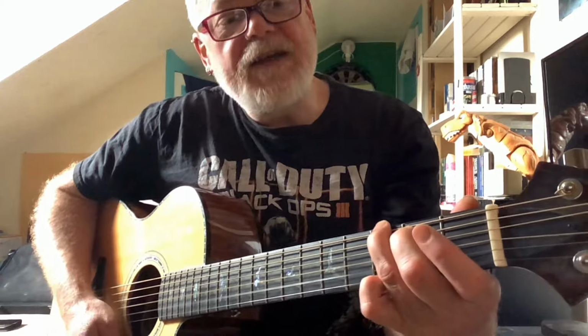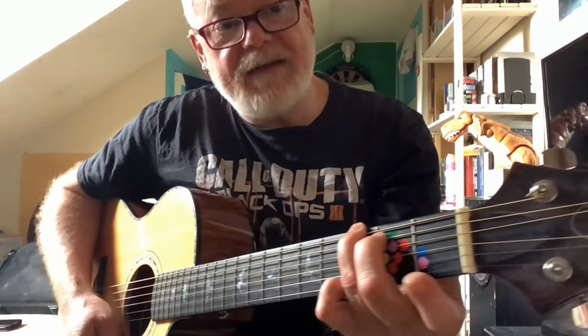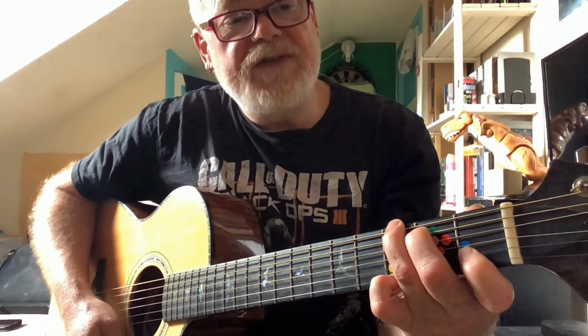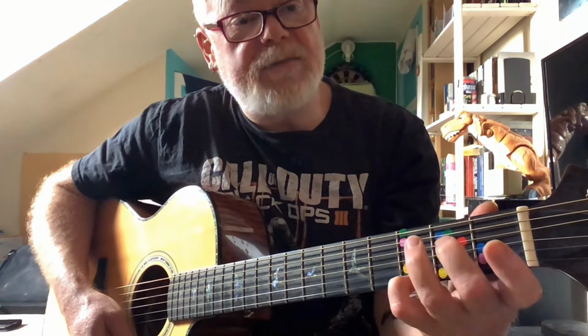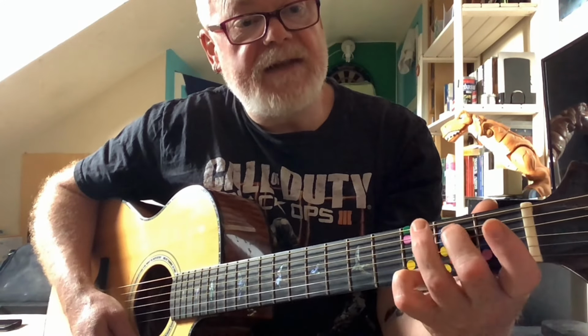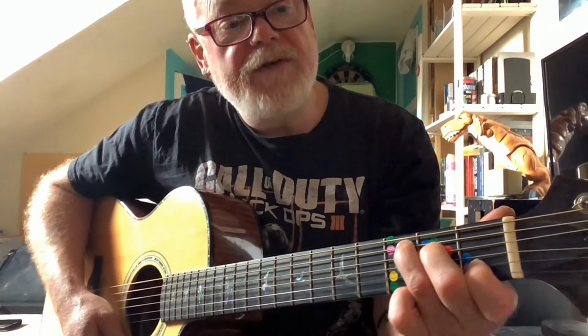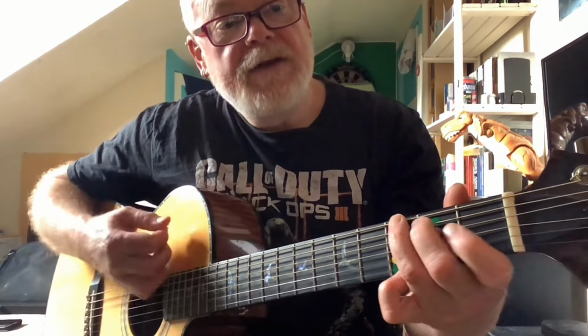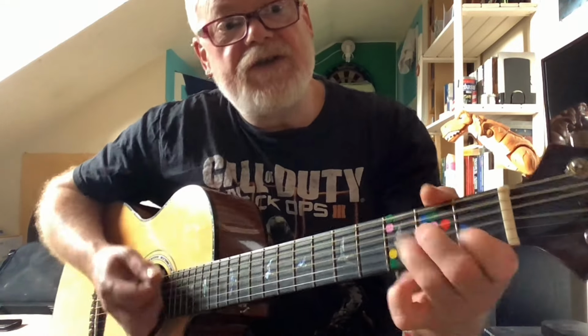I do that because it's very common to have to change from G to C, and when you're using that fingering for the chord it's very easy, because all you then have to do is move these two fingers down in the same shape, because that's on the third fret and the second fret, that's also the third fret and the second fret. Plunk your first finger on and lift your pinky. To me that's a quicker, easier change than having to move your entire hand like that.